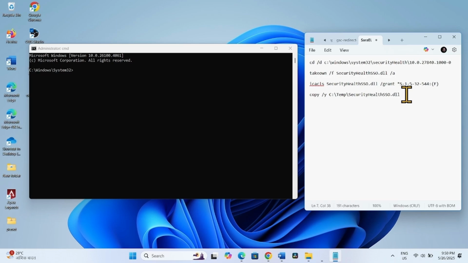Again go to the video description. You will have to run these commands. In the first command, replace this version number with the version on your error message. On your error message, the version number of the DLL file is given.